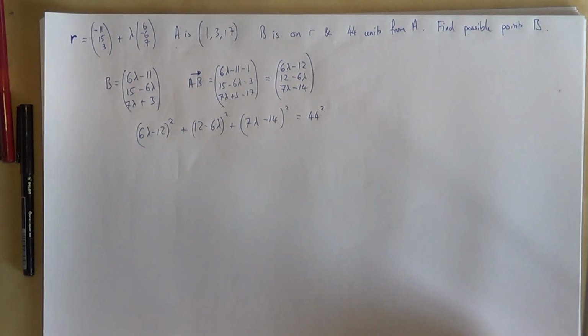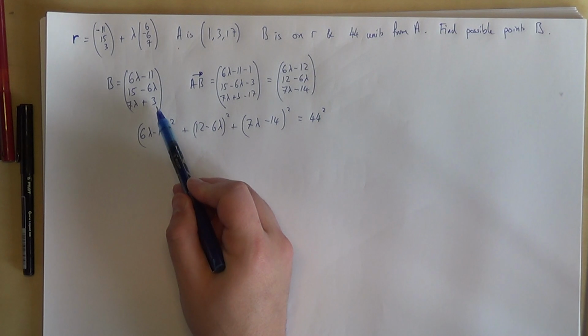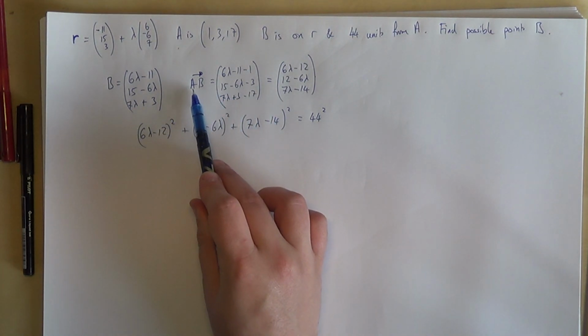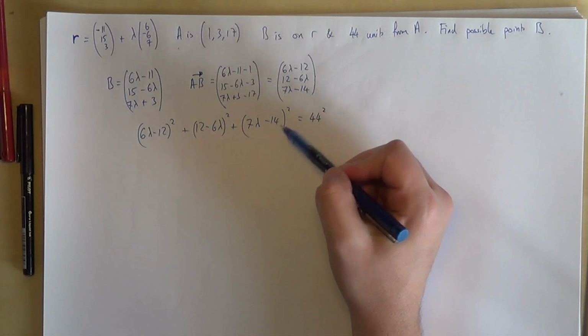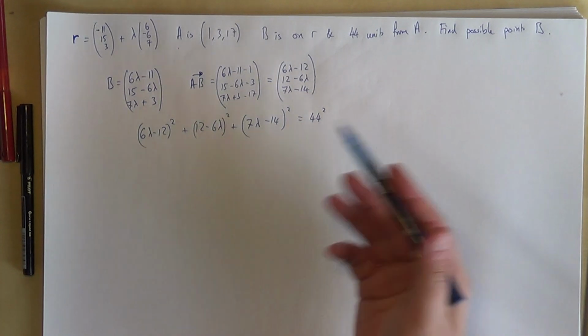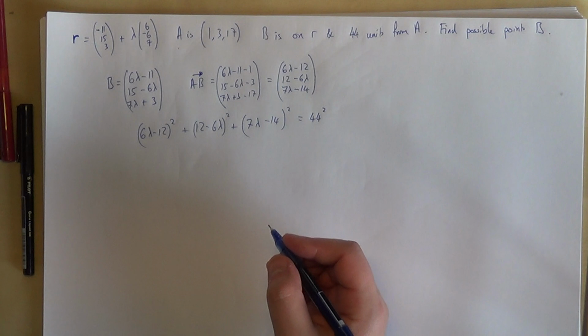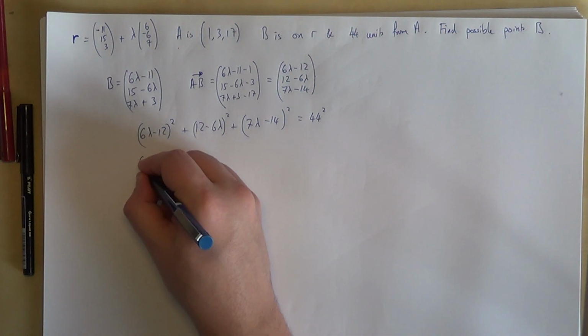A whole bunch of just symbol crunching now. We've kind of done all the hard vector stuff. Knowing to write B as a single vector is an important step. Knowing to find the vector form of A to B is an important step. Knowing that the distance is easy to work out with Pythagoras is an important step, and from there it's just can you move symbols successfully and accurately, which is not always straightforward, but we've got a good start.